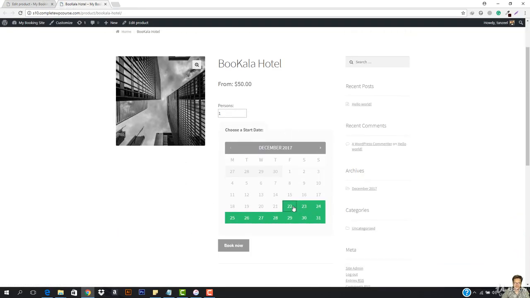First of all, we have to select a start date and an end date. So per room is basically 100. We have chosen 2 rooms, okay? And then we have the booking cost. My booking cost is $100. If I come here and increase it, you can see that I have 2 persons. That is why the booking cost is basically $200. If I select 3 persons, the booking cost will be $300 because I've chosen 2 rooms. If I select one single room, then the booking cost is going to be only $150, because I'm just charging for one single room and it has the person. So I'm just going to go with 333. Okay, so this is just costing them.